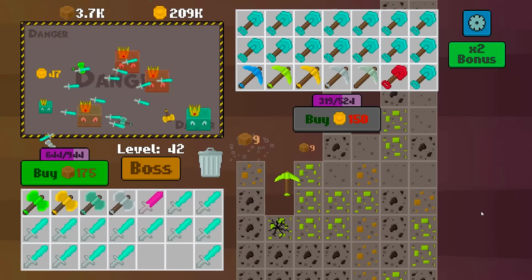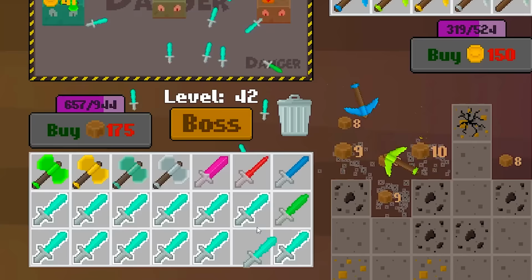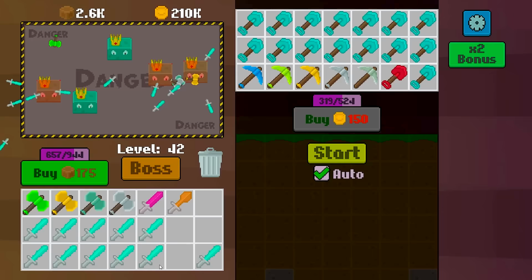The good news is I'm going to have a very, very satisfying sword combination coming up here in a second. Watch this. You ready for this? Here we go. Like that one, and then this one. Then we have the blue and we have the green, and we'll do the green, the blue. Yep. Yep. Yep. Oh, I missed one. I forgot that one existed.